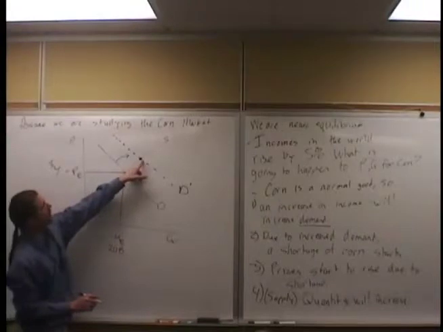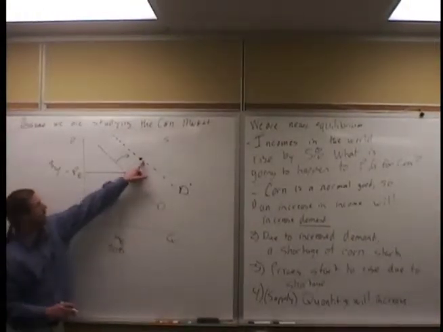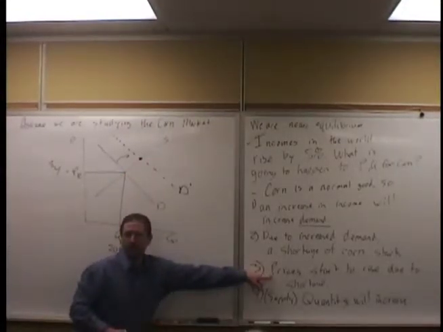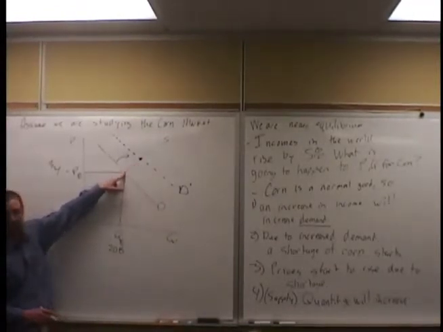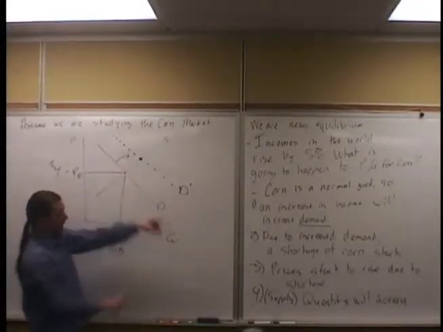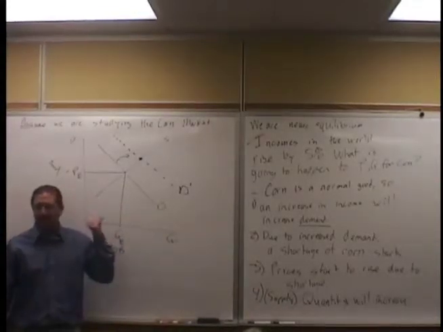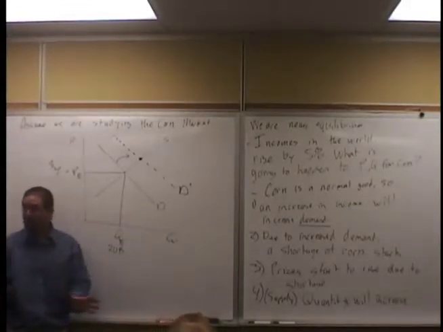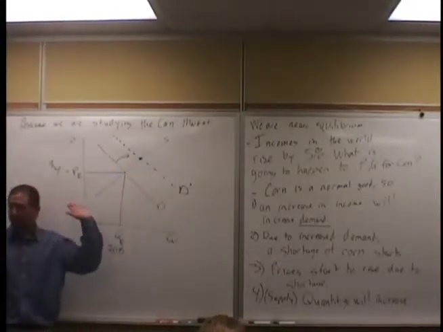Compare this equilibrium to that equilibrium. What happened to the price from here to here? It increased. What did we say? It starts to rise. From this spot to this spot, what happened to quantity? It went up, right? Because we moved to the right, we moved up. So quantity went up. What did we say? Quantity went up. The graph will always tell you the exact same things. And all you have to do graphically is compare where these 2 points are. That's it.